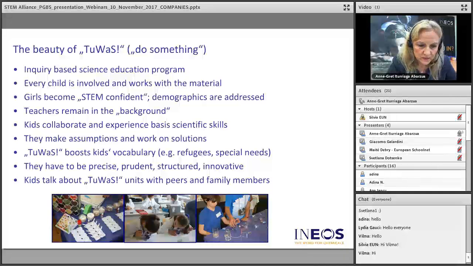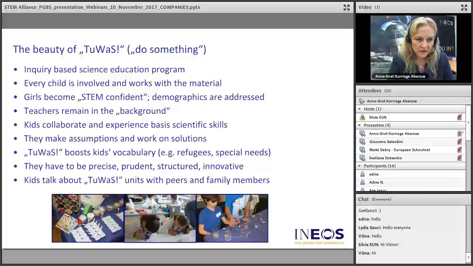So again, what is the speciality and the beauty of this Do Something program? It's really an inquiry-based science education program. So every child is involved of the class, and every child works with the material.